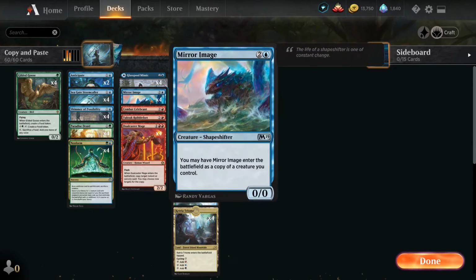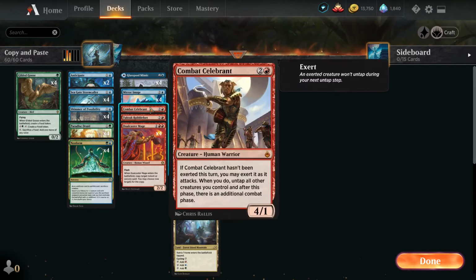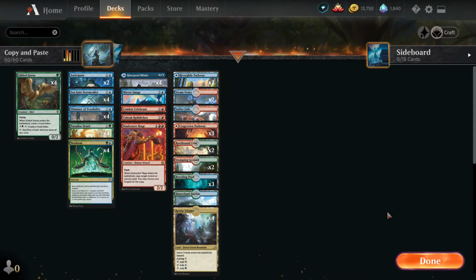Or even I might take 1 mirror image out, and maybe stick in another celebrant, maybe 2 mirror images out, another celebrant, another rubble fort, just in case, so we can actually grab them if we happen to have them in our hand. But anyway, that was the deck for today.